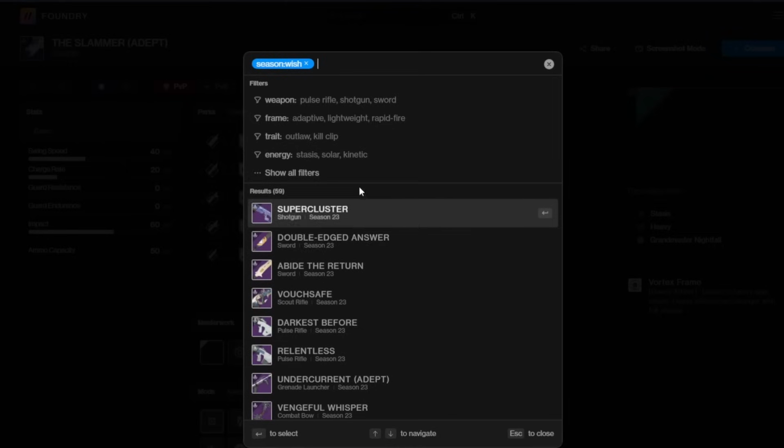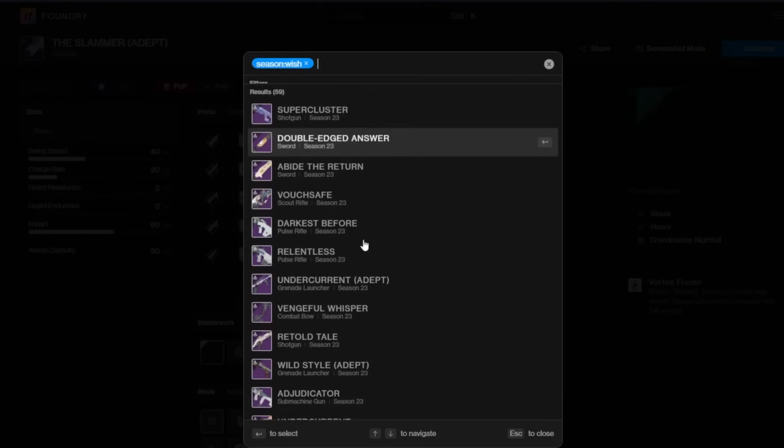If you want to look at these yourself, you can go to d2foundry.gg and pretty much just put in the Season of Wish filter here, and then look for all the new stuff.